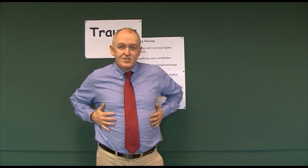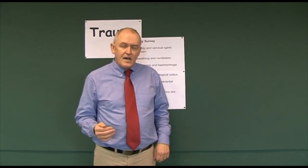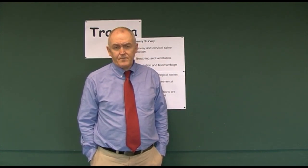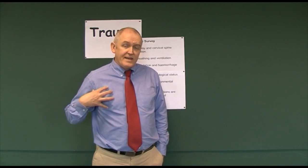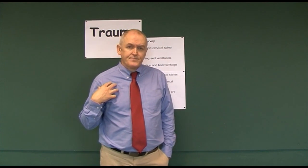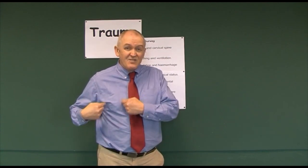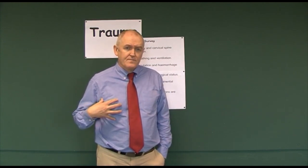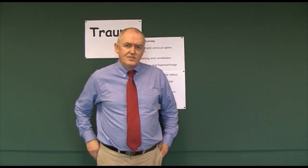You can palpate the chest to see if there's any trauma that you can feel. And there are several classical injuries which can interfere with ventilation. One is a pneumothorax, where air has got into the pleural cavity, causing lung collapse. Another is where several ribs have been damaged, causing a flail segment, and lung contusion under that can interfere with breathing. So we have to make sure that the air is physically going in and out of the patient's lungs.